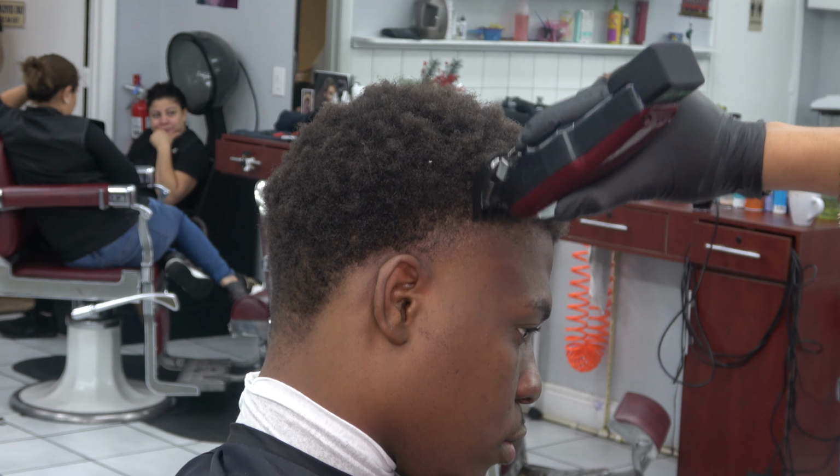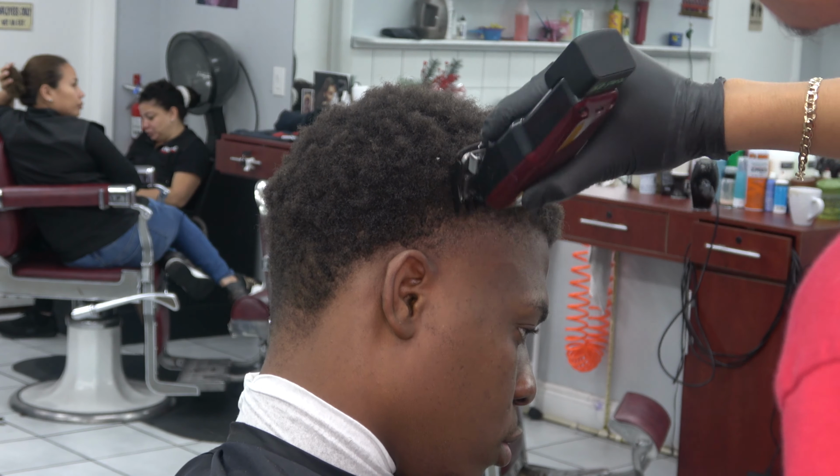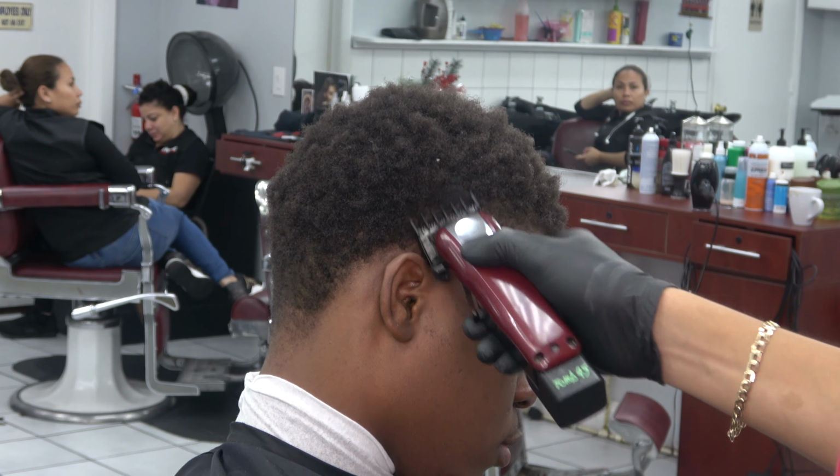And you can use different guards depending on the length of the client's fro. So if the client has more hair on top, you can go with a bigger guard.